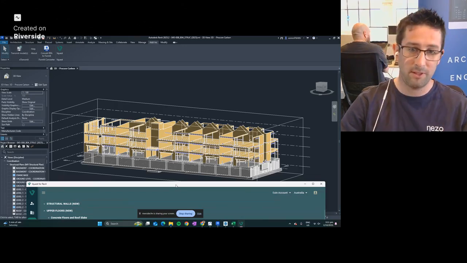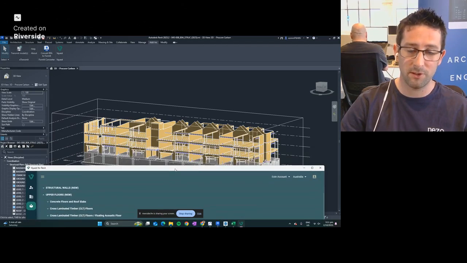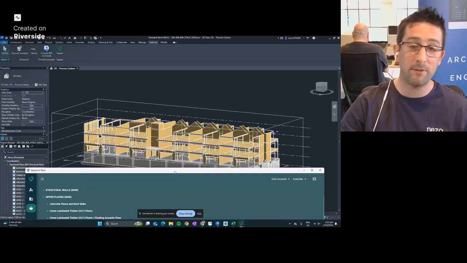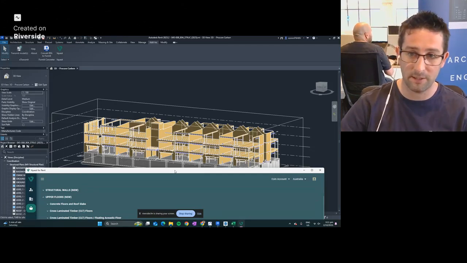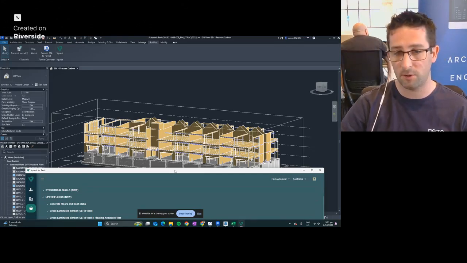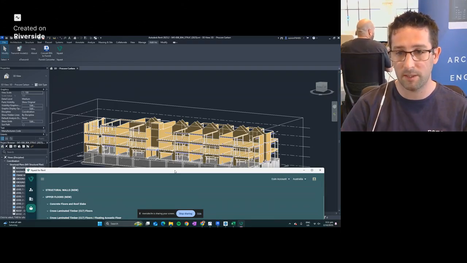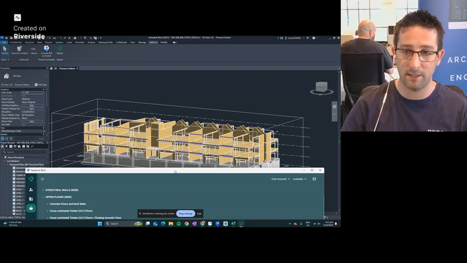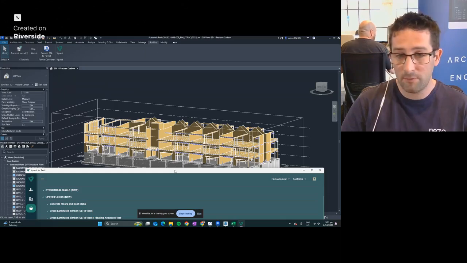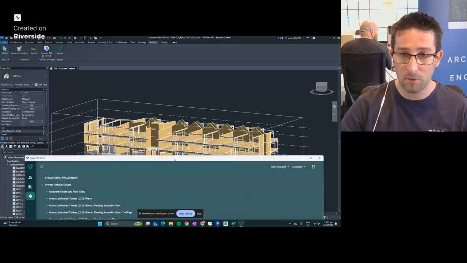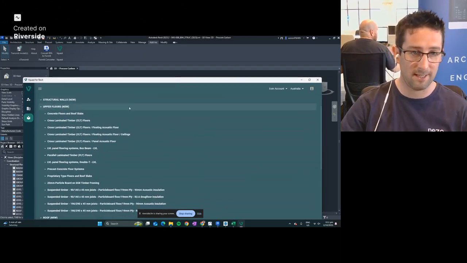Ideally, you would embed these materials from the very beginning of your design. You would even have them saved as templates or in the family groups so that when you're modeling, you have the wider team in the office modeling, designing these buildings, and passively generating cost, carbon, and weight insights without essentially knowing. Anytime they upload to the Nezo application, they get that data feedback.